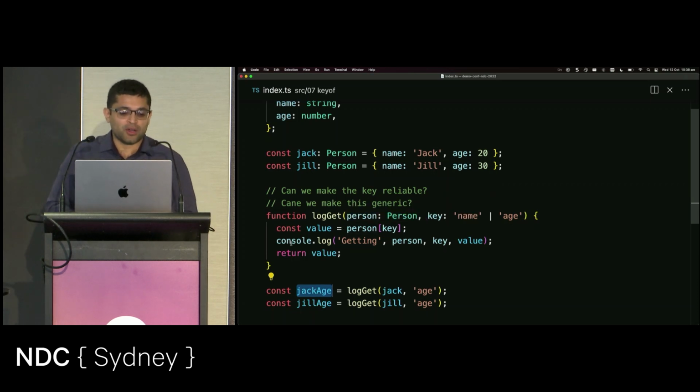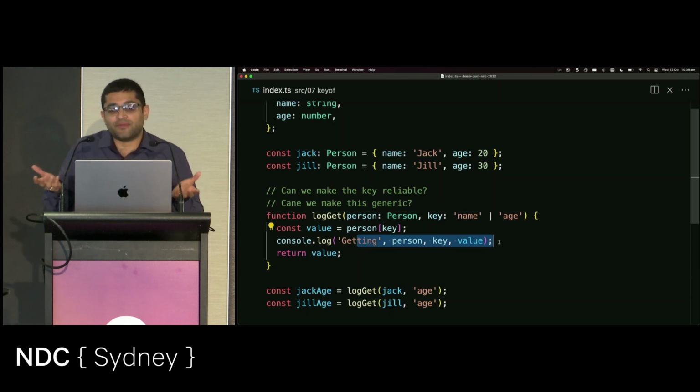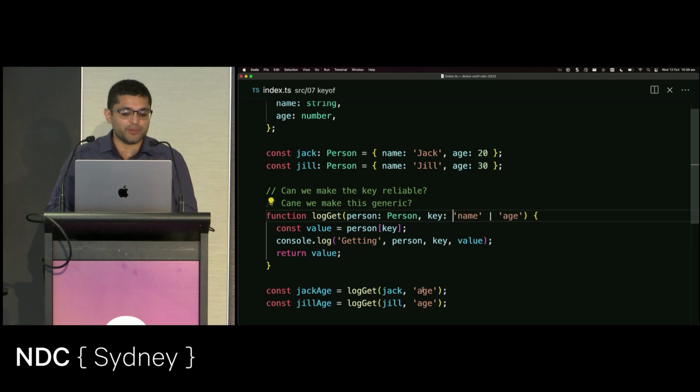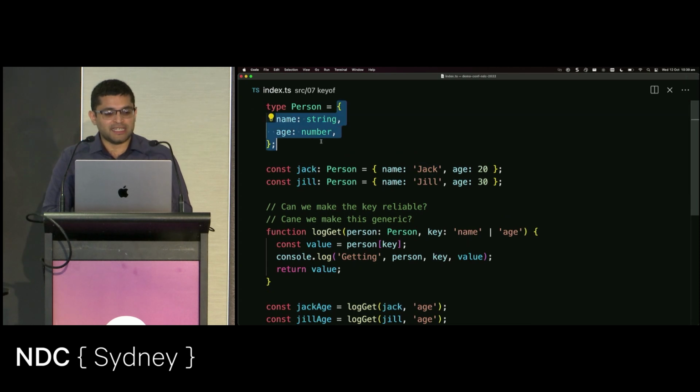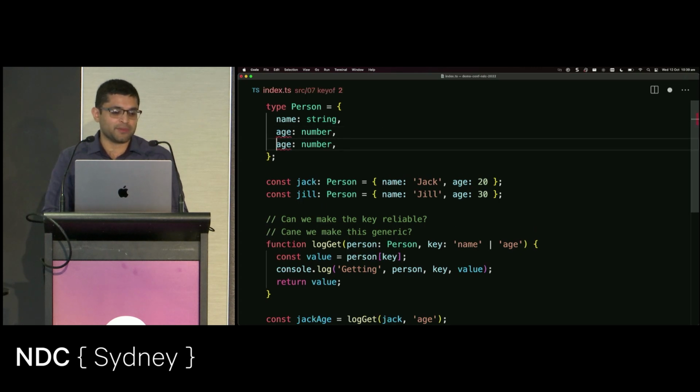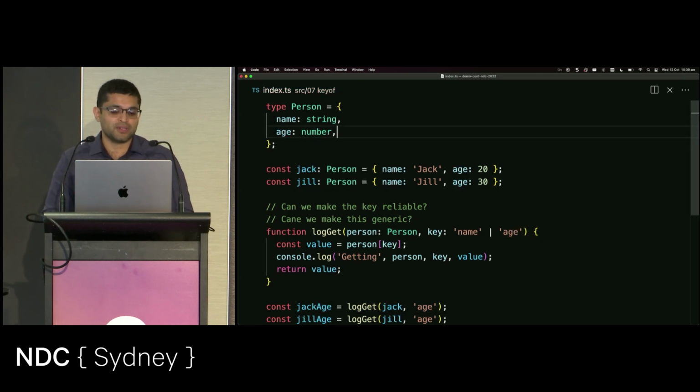But it also does a log in addition to that. You could, for example, use it to add default values. You could use it for logging purposes, which is in the name. But the restriction over here is that you want the key to be the same as the keys that are offered by Jack. So the person properties only accepts name and age. So you can explicitly list them over here. But then, of course, it becomes a bit weird. For example, if this gets place and it's a string, then you have to add that over here. And it creates this dependency, and you'd rather be able to figure out what the keys are for a person without having to explicitly list them every single time.